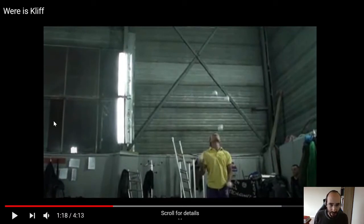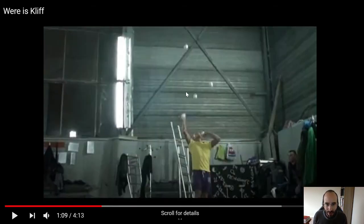Okay, so again, super technical, super difficult, and he makes it look positively like it's the easiest thing in the world. Starts off juggling 5. He's throwing them all over his head, which is a difficult technique to do by itself. Throws them all up in the air and then catches them behind his back and throws them back so that they're in front of him again. The catching behind your back part is super difficult, and he's just linking it all together as if it's nothing. So watch this. He goes from over his head, catches them behind his back, and then throws them over so that he's juggling in front in the quote normal way. Watch it.